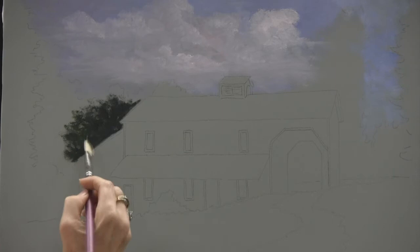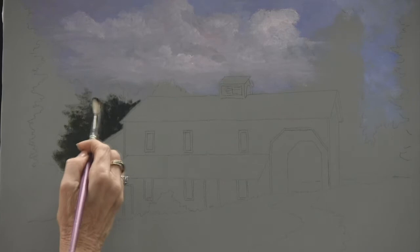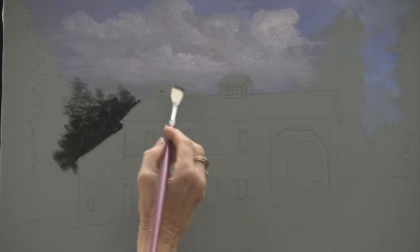You get just a little bit more of that green in there. That can lighten up the dark a little bit, but we really don't want it too light. We want it to stay a dark value. And when I get to the top, I'm maybe not using quite so much paint. Just let there be less paint on the brush, and you're coming up and kind of making the top edges of these trees look irregular. There's a little bit peeking up over the top of the building right there.